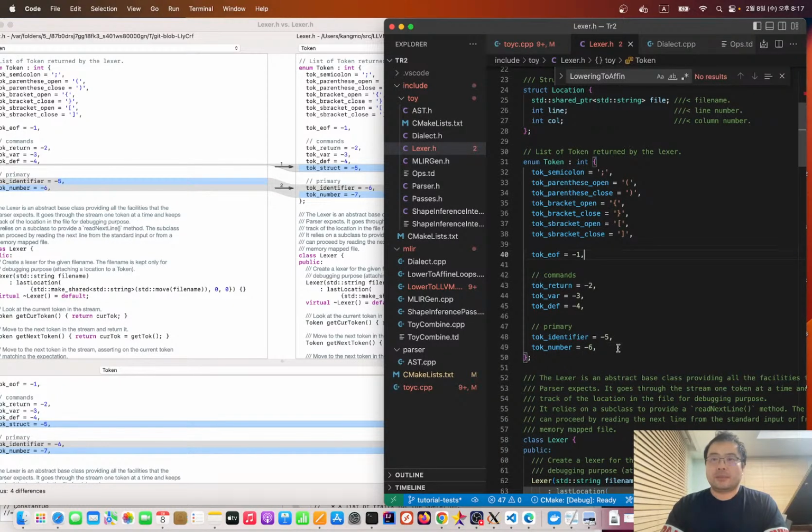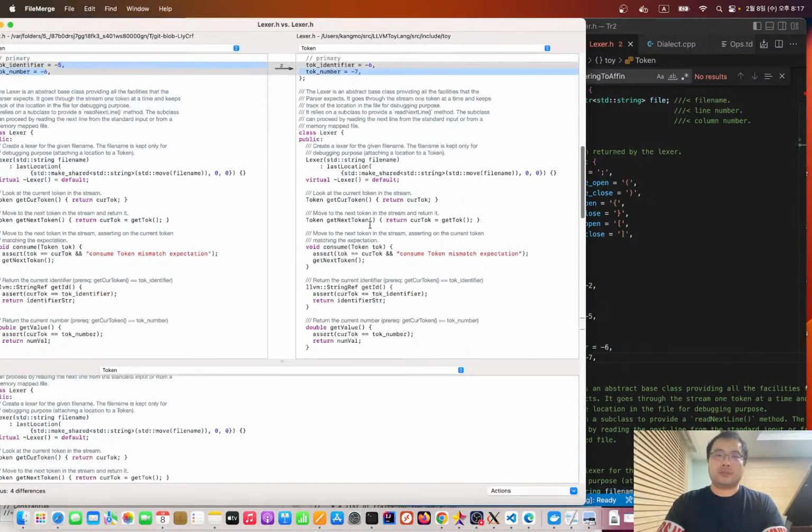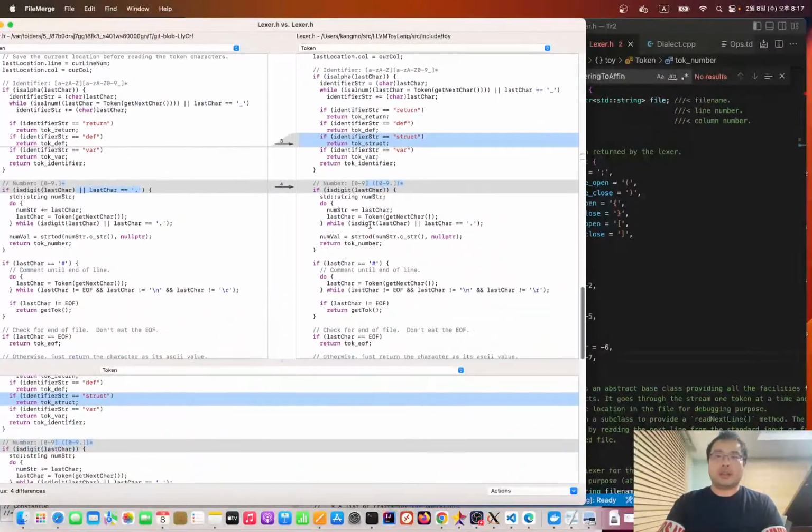Token. Oh, number. We already have number. Struct. That's 5, 6, 7.